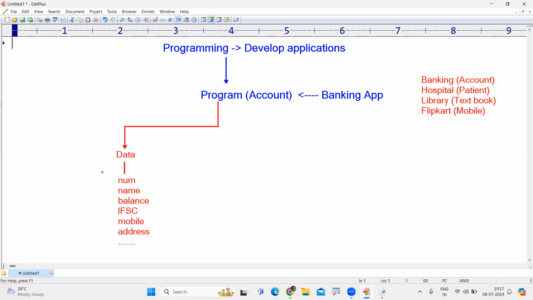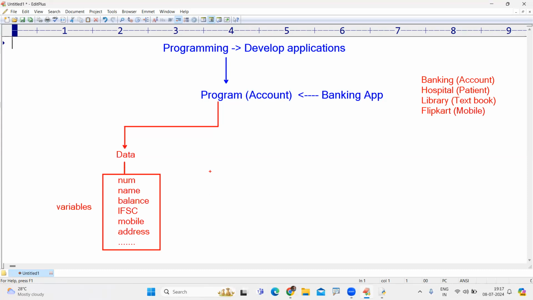Technically, that information we are storing in the concept called variables.